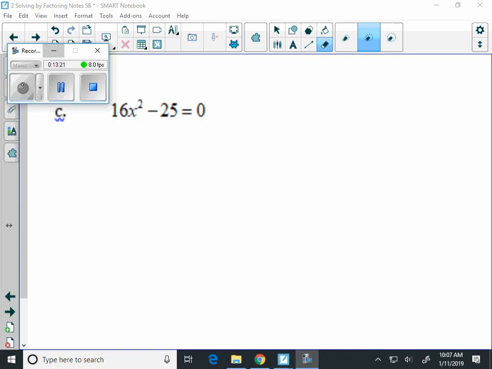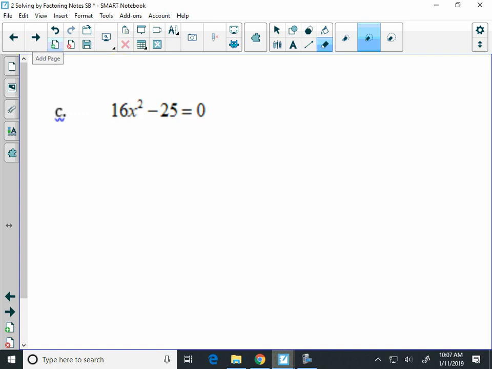All right, so for this problem, there is the polynomial 16x squared minus 25. I always start by looking for a GCF first. 16 and 25 do not have a GCF, and there's not an x in both terms. So I'm going to try another factoring method. I have 2 terms here, so the only other factoring method that this could be, especially because there's a minus sign here, is the difference of squares.